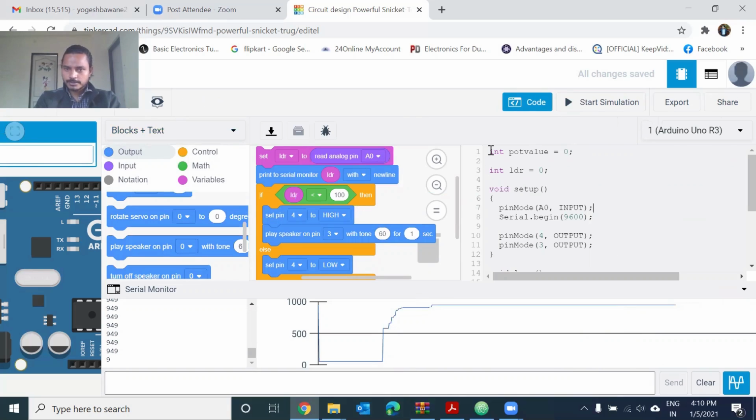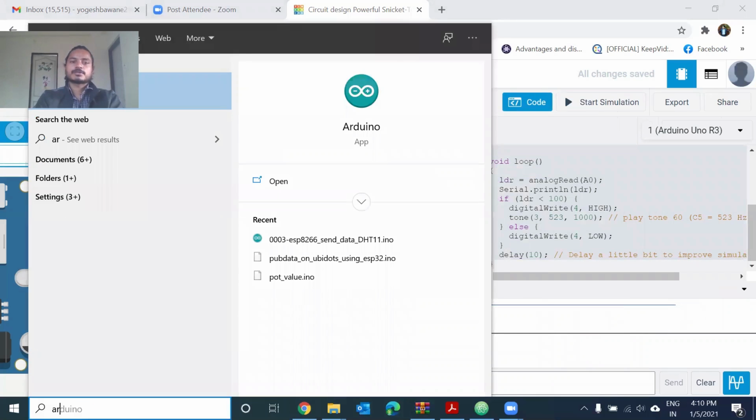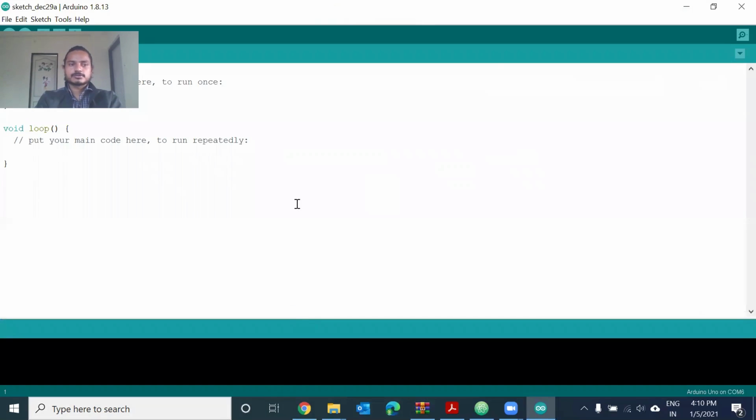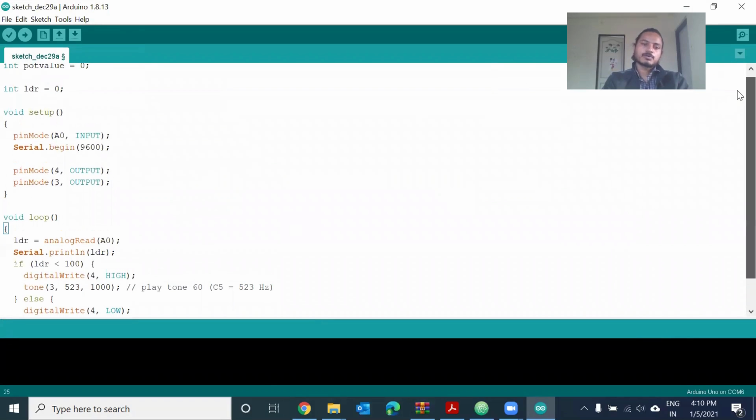यहाँ से पूरा कोडिंग आप लीजिए, ऐसे पूरा कोडिंग Ctrl+C करिए, आपका Arduino ओपन करिए. Let's open the Arduino and paste entire coding inside the Arduino. आप ये Arduino में पूरी कोडिंग पेस्ट कर दीजिए. हाँ, तो आप देख सकते हो कि मैं ओपन माय Arduino. Now I can select Ctrl+A and Ctrl+V. नाउ अभी आपका ये पूरा कोड यहाँ पे आ गया है.